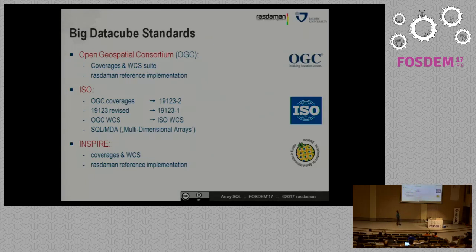And in INSPIRE, we find the same thing. For those of you who don't know INSPIRE, this is the European legal framework for a common spatial data infrastructure. Well, this sounds impressive, and actually it's a huge work, because we want no less than all the institutions in the European community that offer geodata to do it in a compatible way. That is a real huge project. It's not just mapping agencies at the top level, it's down to the level of municipalities. And they all should adjust to open standards. And for the coverage part, so ortho images, elevation data, and that kind of thing, coverages are to be used.